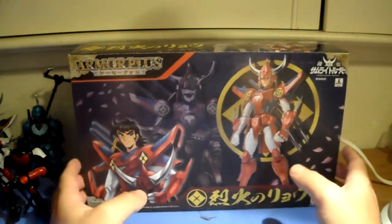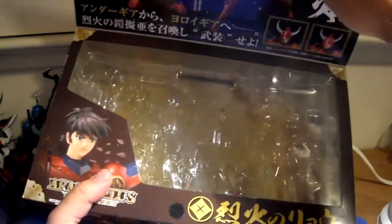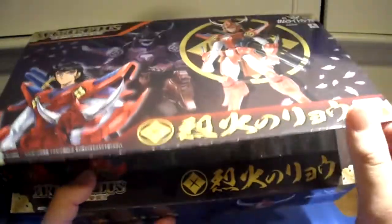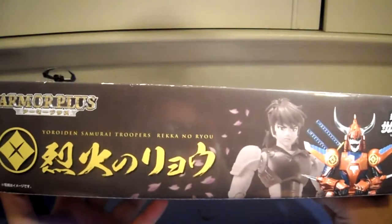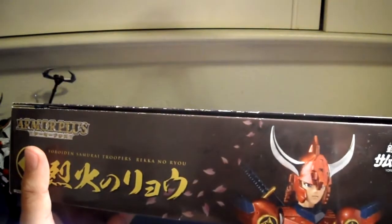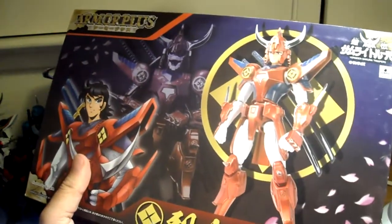This is the first release version. I kind of like this box better, as you can open the flap and then it reveals this window where you can see the actual figure. I thought that was pretty neat. But unfortunately for the Armor Plus line and Rekka no Ryou itself, it didn't do too well on the market. I bought the first release in October of 2009, and I don't think I saw a second or third run of this figure.